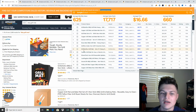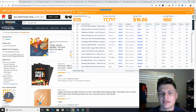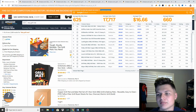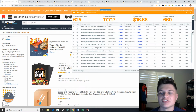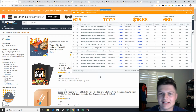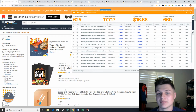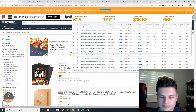So it's going to tell you all these different products on the first page. It's going to tell you the average monthly sale across all the products on this front page, the average sales rank, average price point, and average reviews. So that really gives you a ton of data, because obviously you want to take the averages. If it's an average of all these people doing well, then it's pretty healthy to say that it's a healthy market and you're going to be able to jump in, and when you rank on the first page, you're going to be doing somewhere within these numbers. Okay, so I hope that makes sense for you guys.